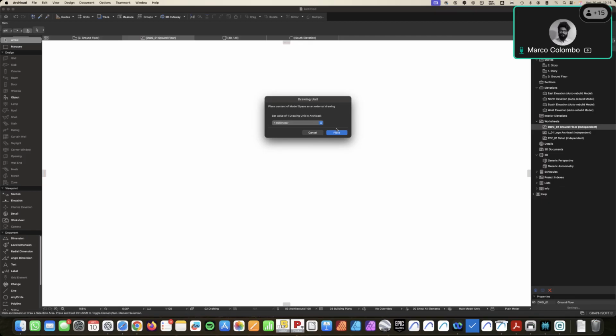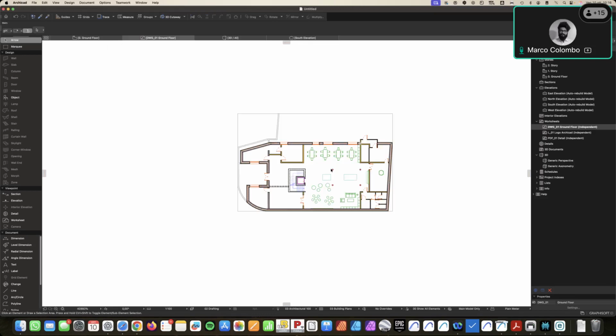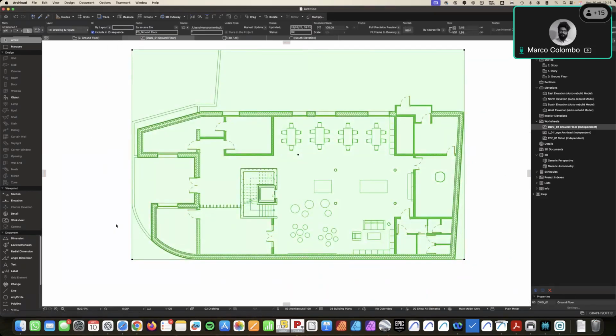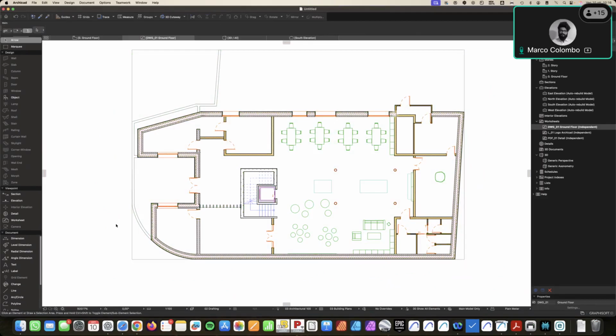So, without any issues, usually you will use meter, but now we use millimeter, and click on place. And you will see that your drawing was pasted, and some of you could start to model. If you import the element and do not control the dimension of the element, obviously you are making a wrong decision, because this element will not reach any kind of dimension because it's not scaled.